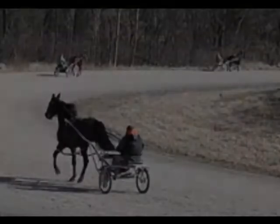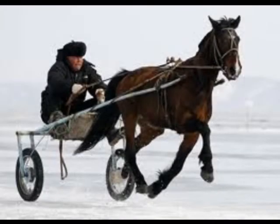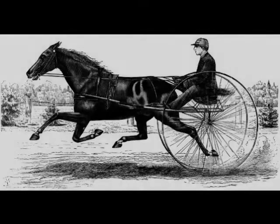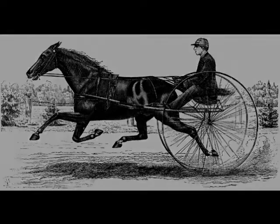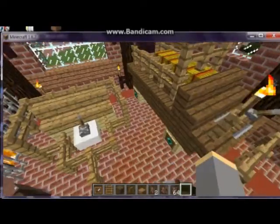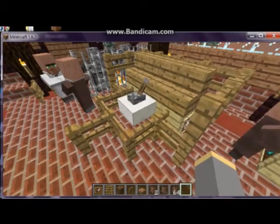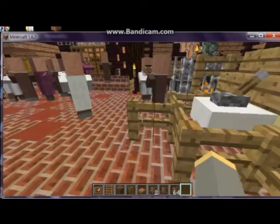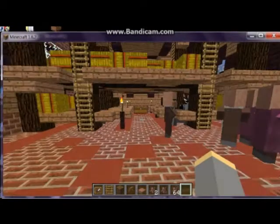Next to the buckboard, which is hauling a load of hay, we have the racing buggy. These come by several different names. I just put racing buggy into the search engine so I could get some image results. I should have actually two things, one on each side, but of course, as you know, fences will join together, so I just put one in the middle. Oh, and I also used a little bit of red clay.